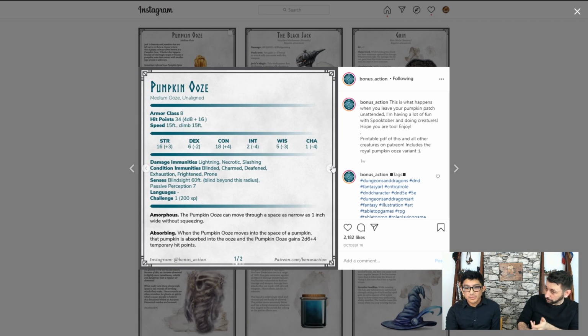Absorbing is interesting, though. So basically it's very specific. It actually moves into the space of a pumpkin, and that pumpkin is absorbed into the ooze, and it actually gets temporary hit points if it's specifically absorbing a pumpkin.